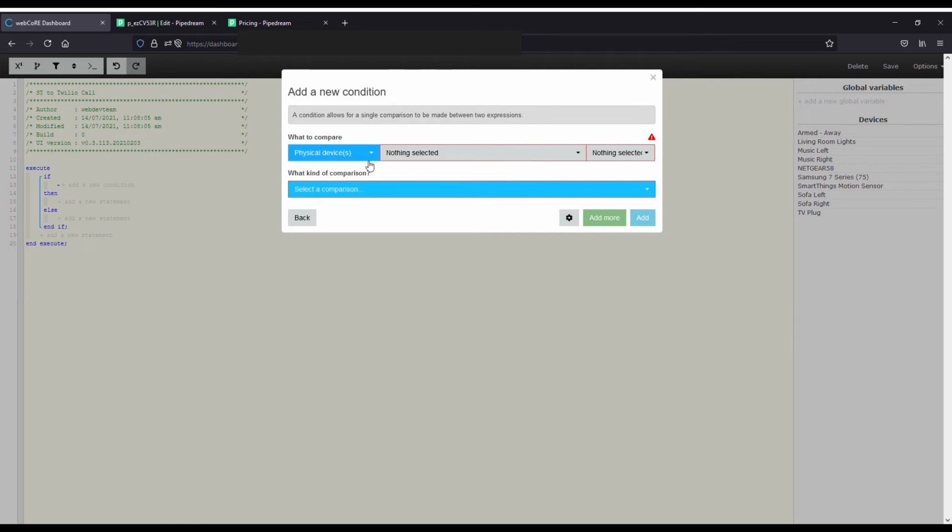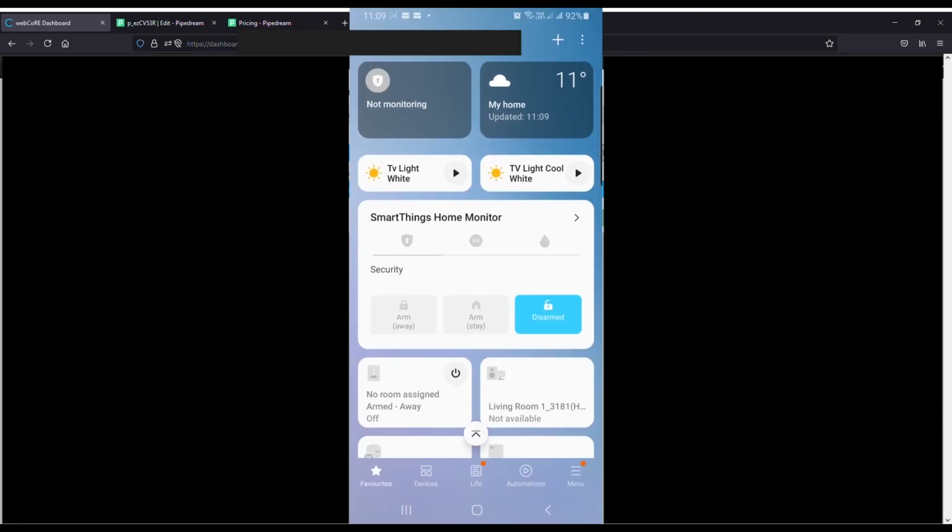There is one problem here. I have sorted that out with a custom virtual button. Let me show you how it works. I have to create a virtual switch for arming the security system. You can see here, that is my security system in the SmartThings Hub, and it is this arm.